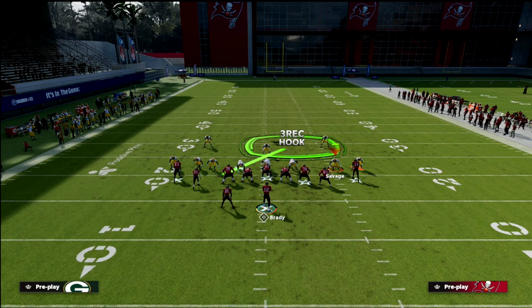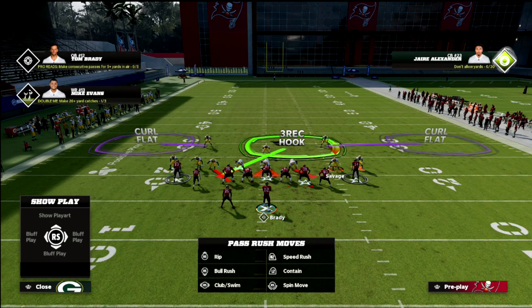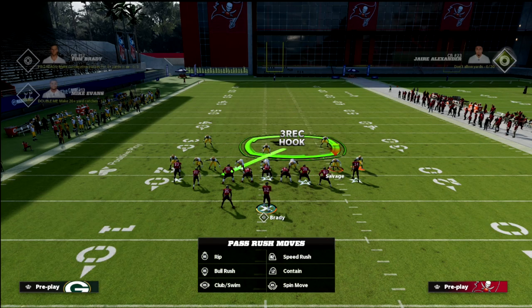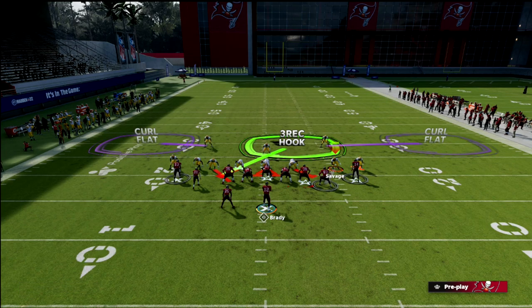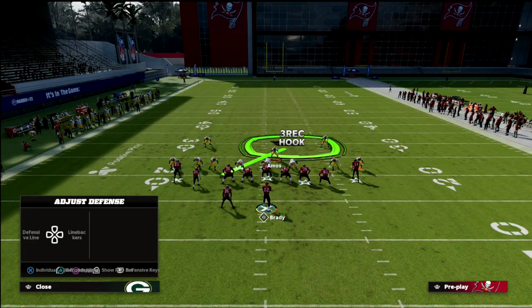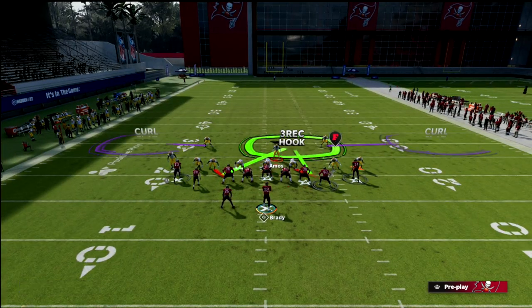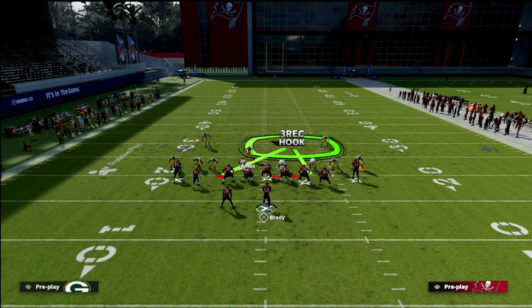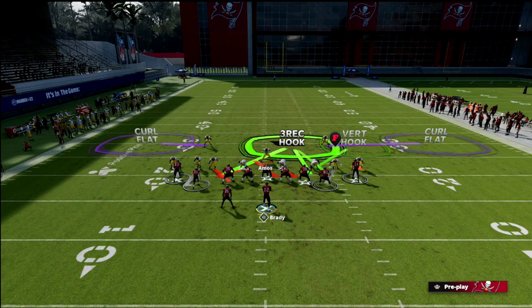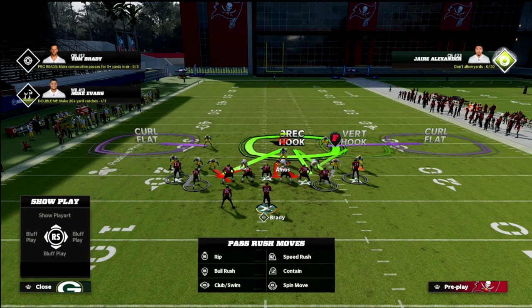I don't necessarily, okay, keyword, I don't necessarily mind not having someone in man coverage on the running back, okay? It's just really important that you understand you do need someone in man coverage on either the running back or the tight end, okay? You don't have to cover both, but you do need someone in man coverage on one of them. And then we could drop the backside guy like this into coverage in a three rec. You could also now drop this guy, because we don't have to drop him into a three rec. We could drop him into a vertical hook.